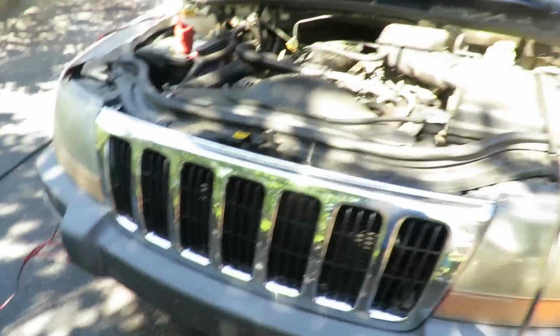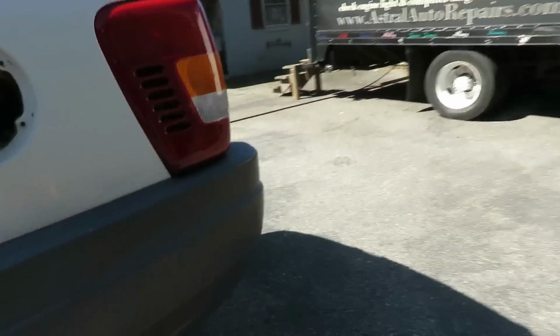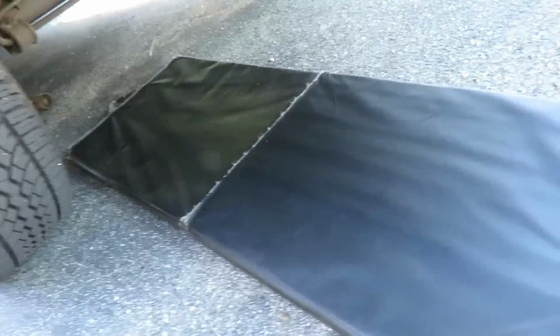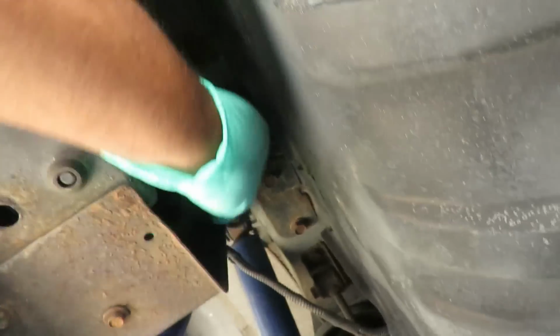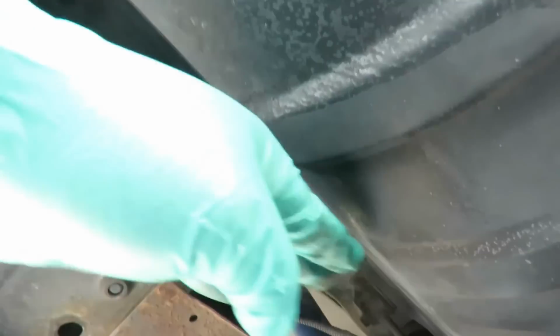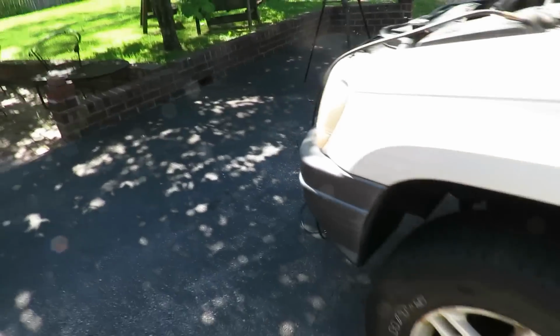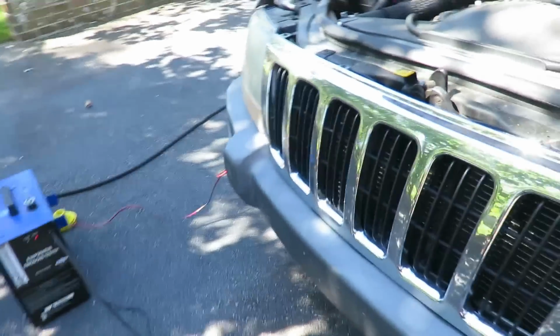But of course, right now, we know there's a gross leak, and let's go back here to where our vent is. Let's sit over here. And right now, we don't have the vent closed off. And you can see, it's smoking right out of there. All right? So this is what I mean. Two ways. Either you shut it off with needle nose vice grips, or you go up here and shut it off.